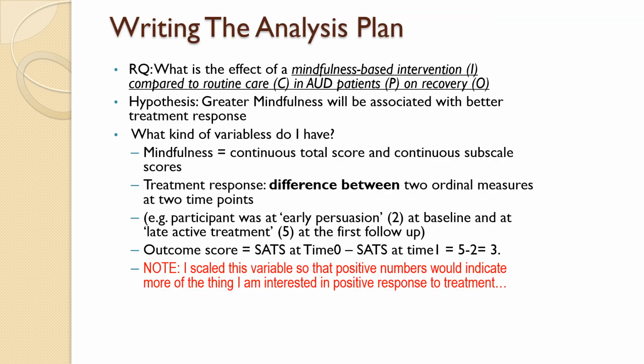All right, so now we can write our analysis plan. And this is what I said at the beginning of the first part of this talk, which is this is the easy part, right? Once you get all the way down here, then you come to your statistician and say, oh, I've got a discrete group-based predictor variable in a randomized control trial, right? And a continuous outcome that's measured such that negative numbers are better, right? This is the sort of thing that now you're ready to write your analysis plan. You've done all of the hard work already, right? That was the hard work. All of this other stuff was the hard work.